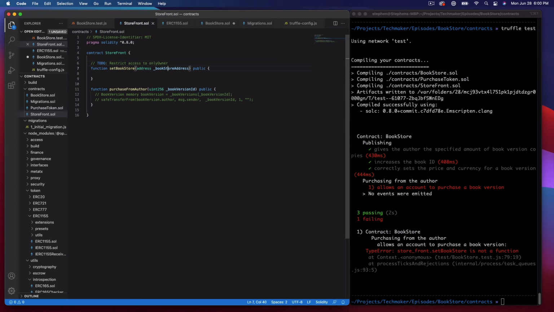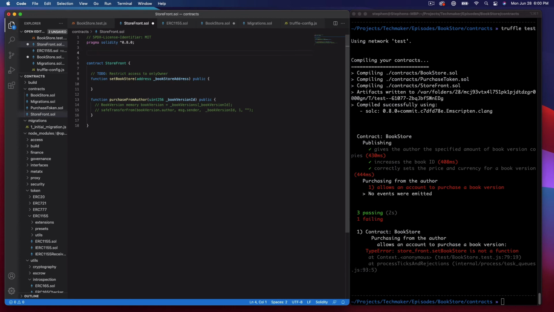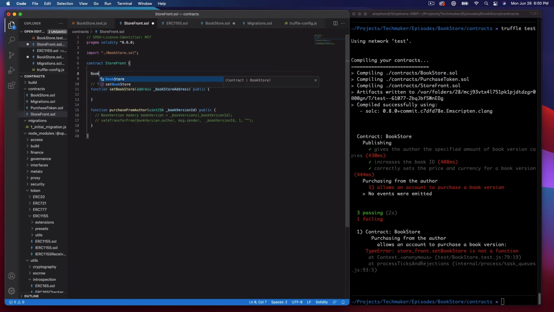Okay, so then what we're going to do is we're also going to import Bookstore.sol, and then here we'll say Bookstore private bookstore, like that.